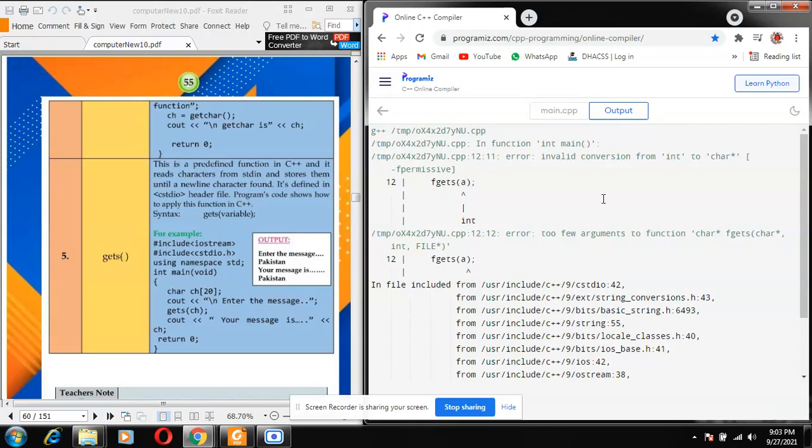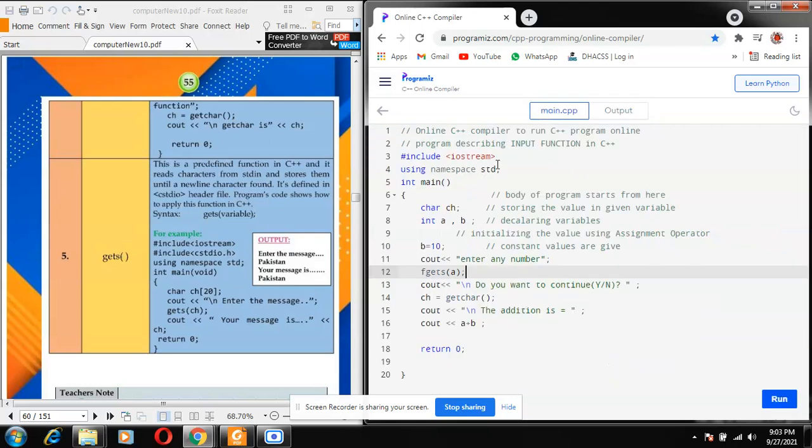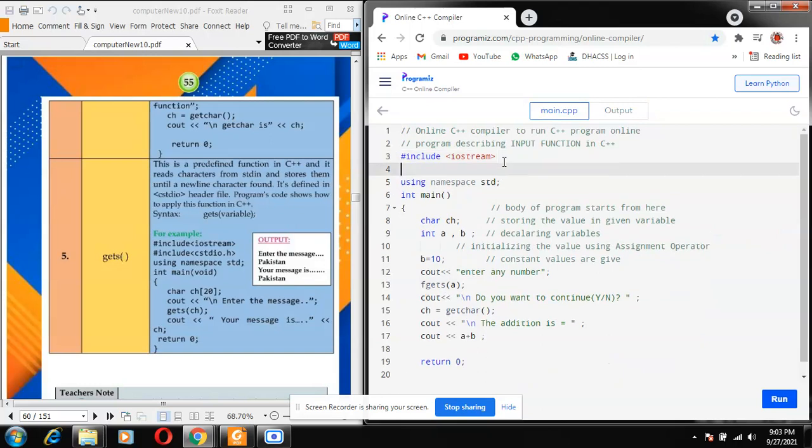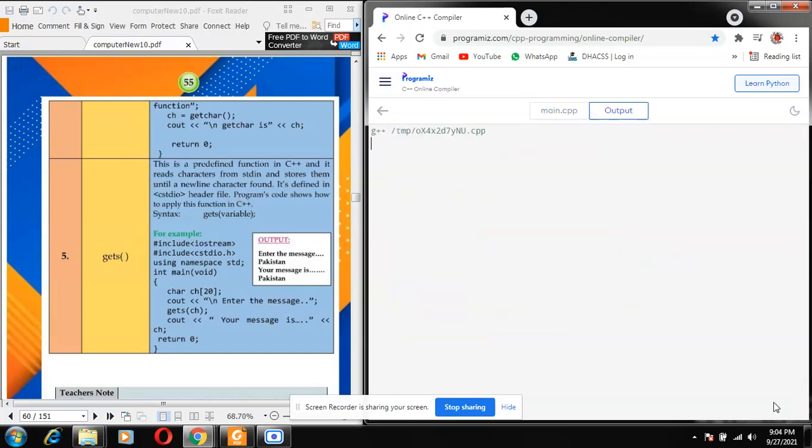So it's giving me many errors. That means we have to include the missing file. I'm just giving these kinds of errors. So you can see that errors are there. The errors are coming. It's not a problem.